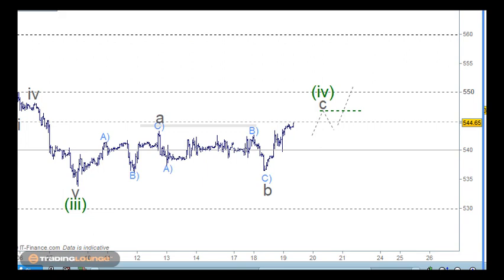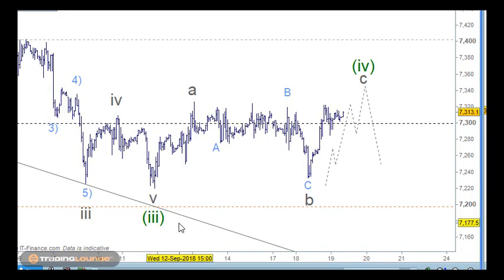On this sideways pattern here is same for the FTSE, slightly different though. Also looking, well, the same thing really. So I've shortened this one up here. In this case, I've used the wave 3 low here, because I wanted to tune it into the other markets, and an A wave here, an A and a B and a C for the B wave here, and then looking for a move up through here.